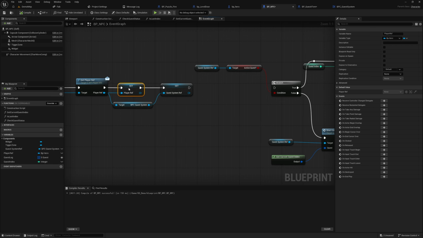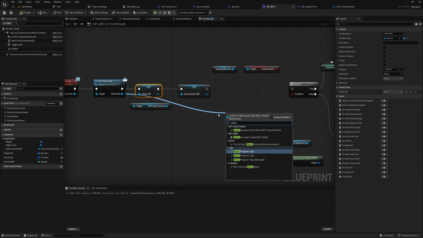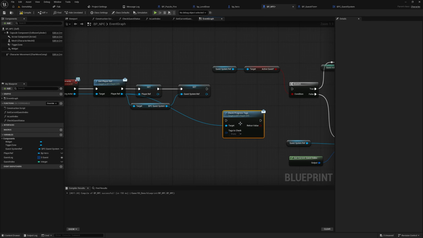Now, see here, off of the player reference though, we now want to check the player's progress. So let's see here. Check player. Check progress tags message.